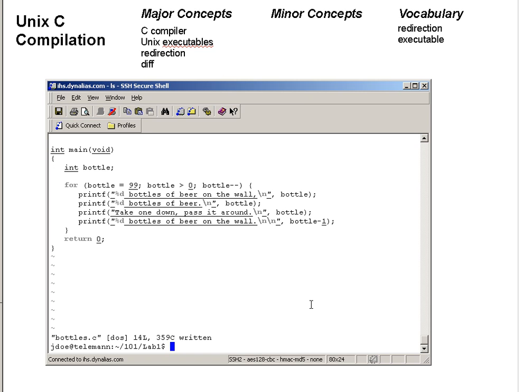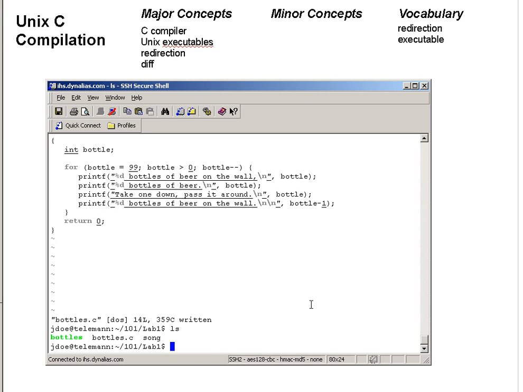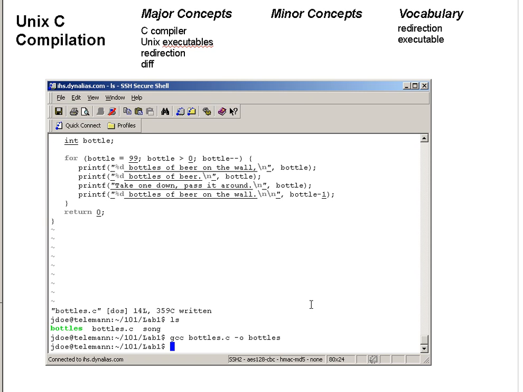Coming back, what you should have come up with as a conclusion is bottles is a translation we made on the old version of the .c file. It doesn't automatically get updated to the new version of the .c file unless we do another compile. That's something not so obvious when you use an IDE in a Windows or other environment. Very often the compile is done automatically for you anytime you change the C file. But in Unix, if you want the new version of the executable, you have to redo the GCC compilation. So I will repeat the GCC, and now bottles will be updated and I can run it and get all 100 or 99 verses.